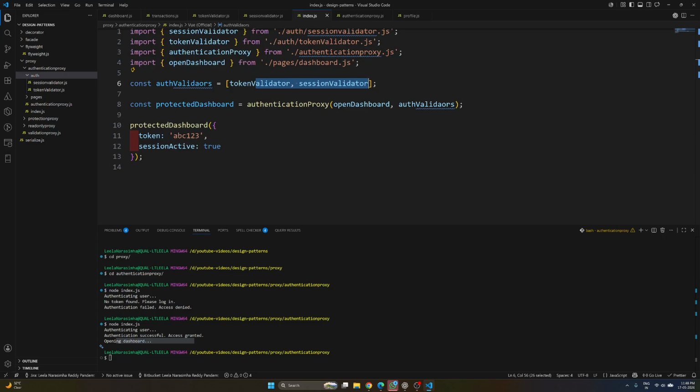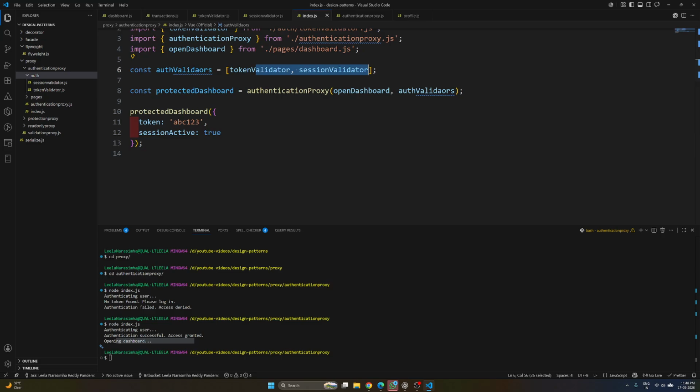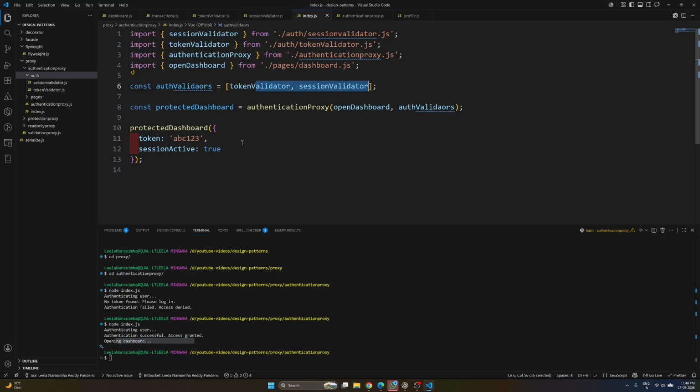An authentication proxy sits between the client and the original functionality. Its job is to verify user identity before allowing execution. It checks whether the user is authenticated or not, whether tokens are valid or not, whether sessions are active or not, and whether identity verification succeeds or not. A scalable authentication proxy should not contain hard-coded validation logic. Instead, authentication rules should be pluggable and extensible. This keeps the architecture clean, secure, maintainable, scalable, and aligned with the open-closed principle.